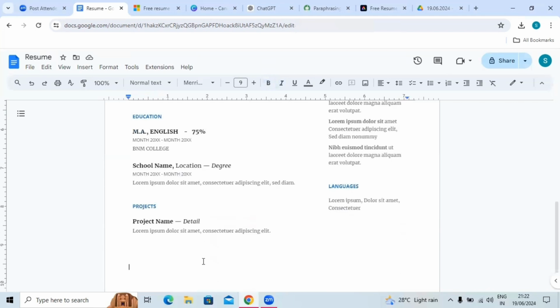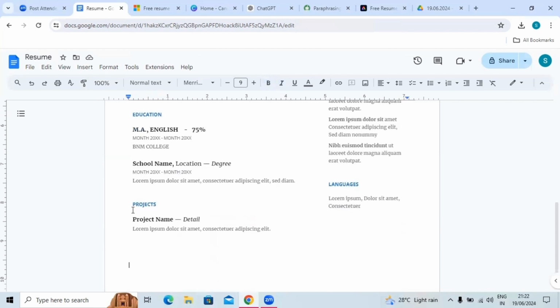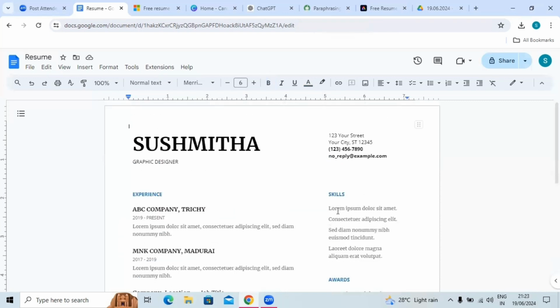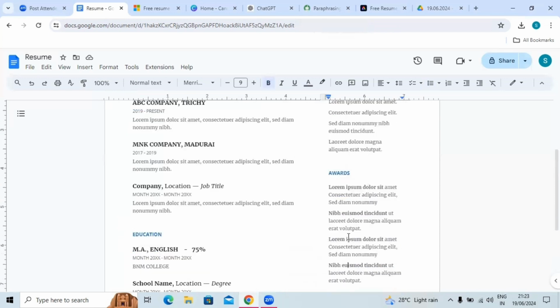And then as you come down, you have project details. When it comes to project, give your project name, and you will have an abstract page, right? For 150 words you would have written, or for 250 words you would have written. So just copy and get a one line content which is relevant to your project and give it down. So this is what you will be doing in the project section. And as you come ahead, you have skills. Whichever is relevant to that particular skill, you can just mention it.